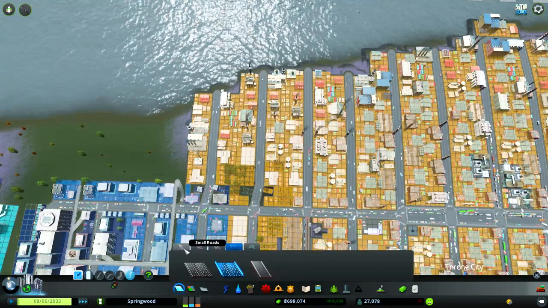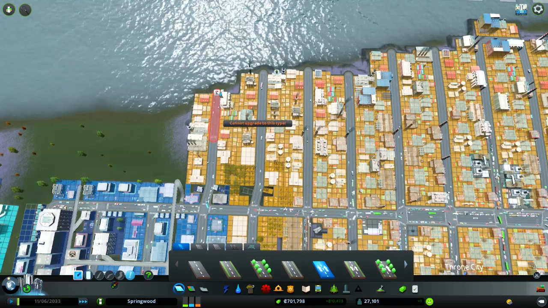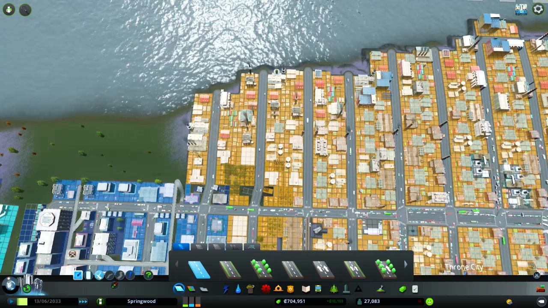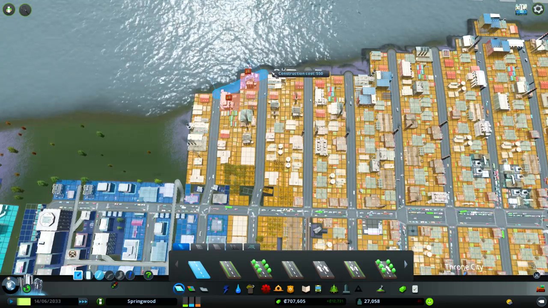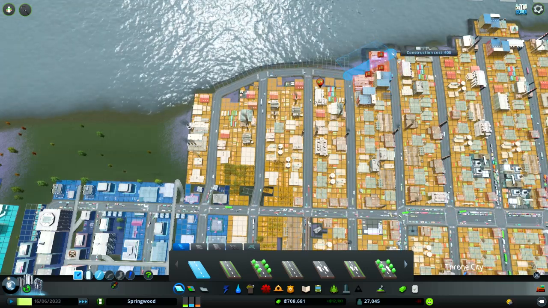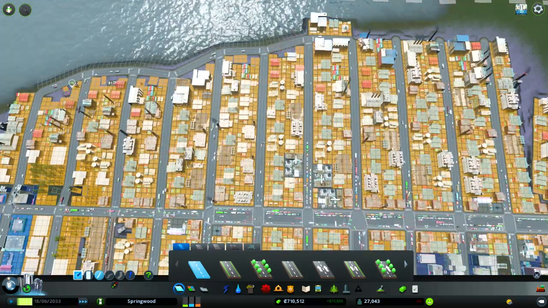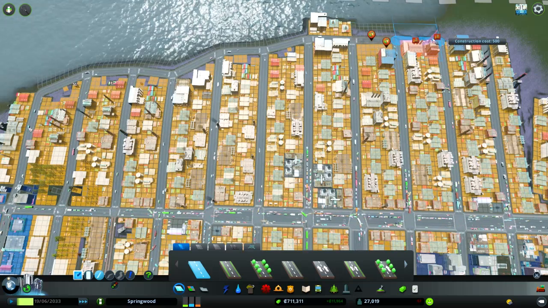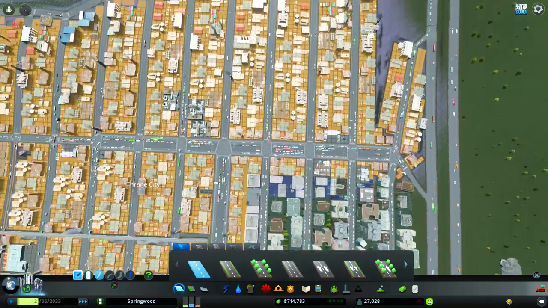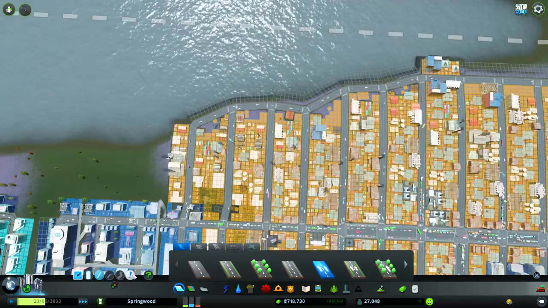Get some 2-lane, one-way. Oh, didn't mean to upgrade it. I meant to do this. And come over here and do this. And that. And that. Oh, that part was supposed to be one way. All right, upgrading.